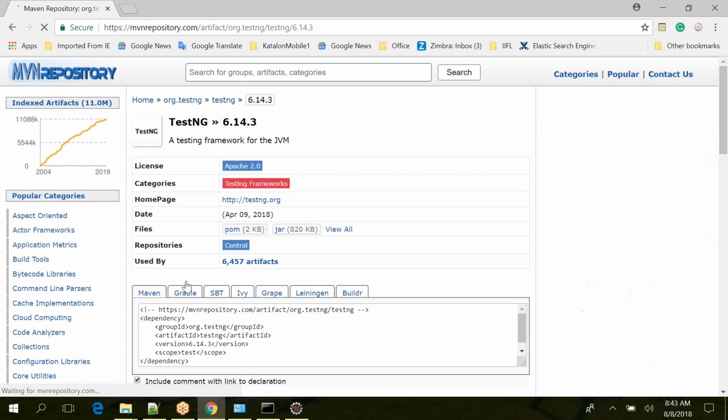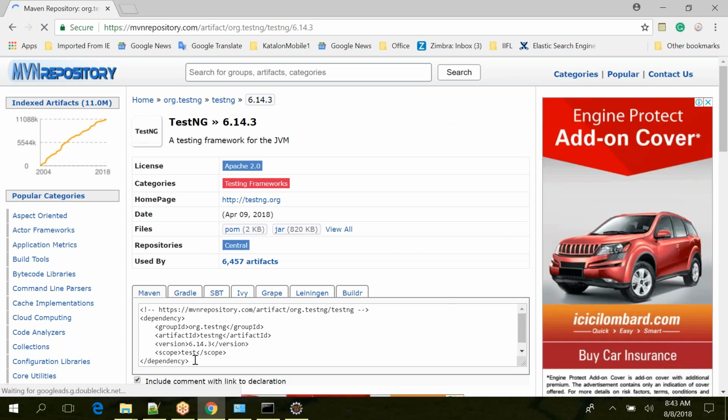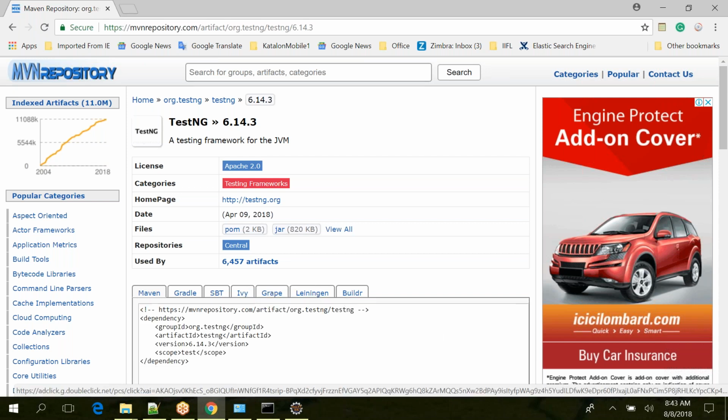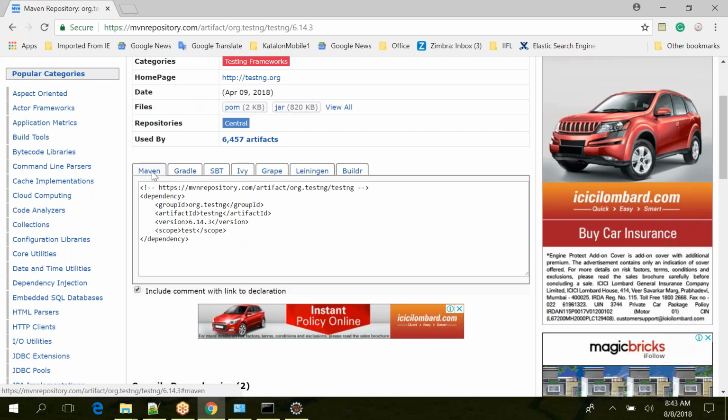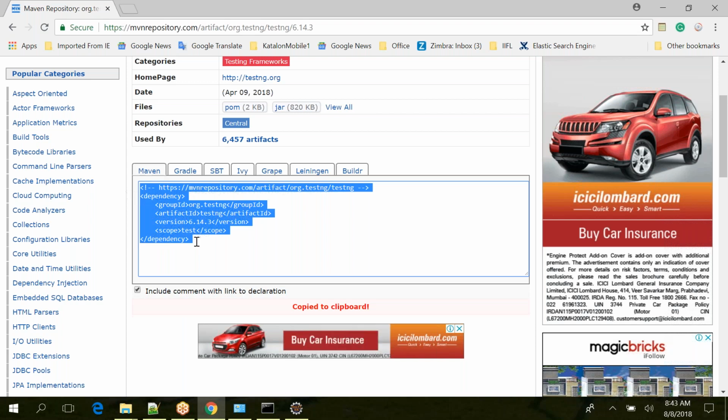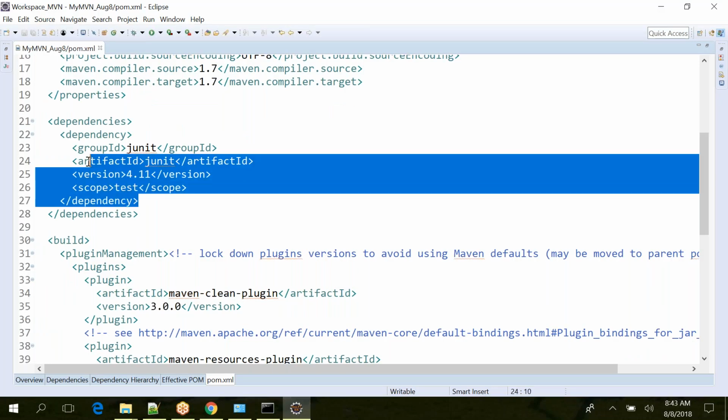Say for example, I want to download this. I'll click here. See, they have mentioned this. You click on the Maven tab. These are the different tools people in the industry are using, but anyway, we are using Maven. So let's go to the Maven tab. It will be on the Maven tab by default. This is the dependency section they have mentioned. I copy it and paste it here.